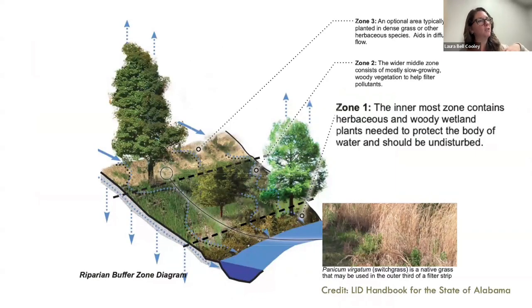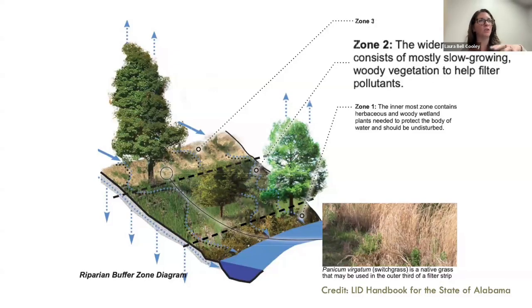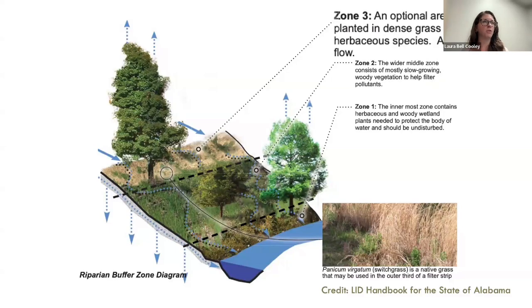Just to give you an example, going back to our stream bank discussion, if you do have one of these in your yard and you're thinking about stream bank stabilization and plants, you can think about these three different zones. Zone one is that innermost zone right next to the water, and that's really the critical area where you want to have some native plants planted to protect that area. Zone two is a little wider, but you also want to have woody vegetation and grasses along that area as well. And then as you move farther out, this is optional, but maybe that's where your turf grass moves up to that edge, but you could have denser plantings as well or trees in that area. So just something to think about.